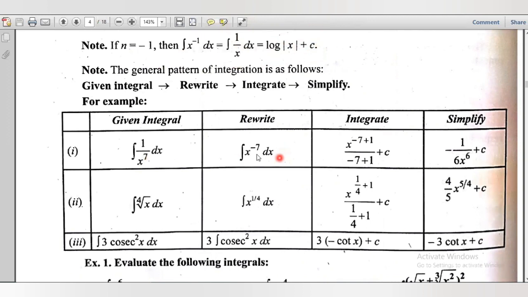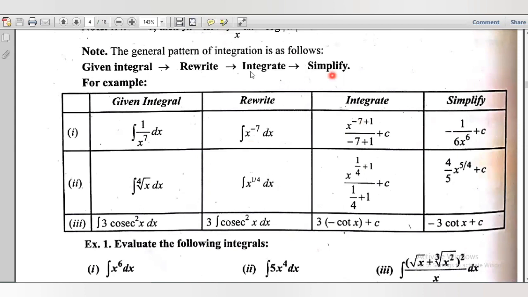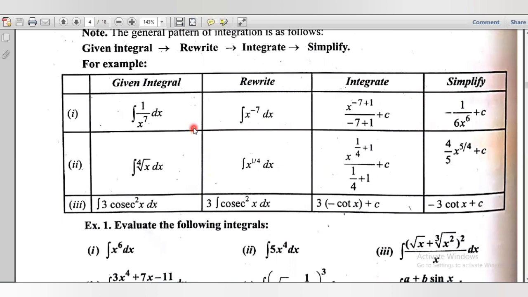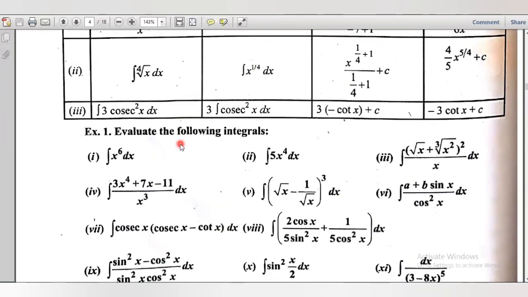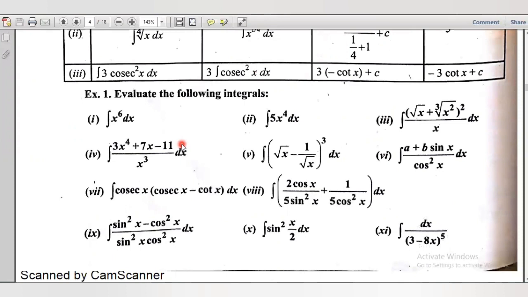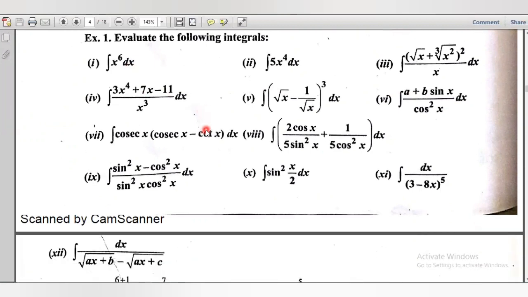So how can we write down this one? Rewrite and integrate. Use the formula and simplify. Very simple way, given here in this table. So even a layman can understand if he knows about the derivative, then very easily we can understand, right? So integration, how to find out, this table. And here some examples are there. You have to just use the formula. I will not go in deeply. And if you go through it, solutions are also given. All solutions of all these questions are given, in a very easy form.